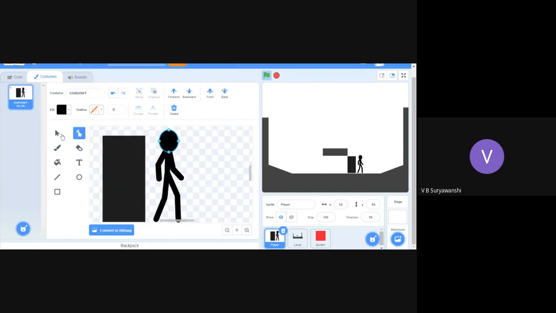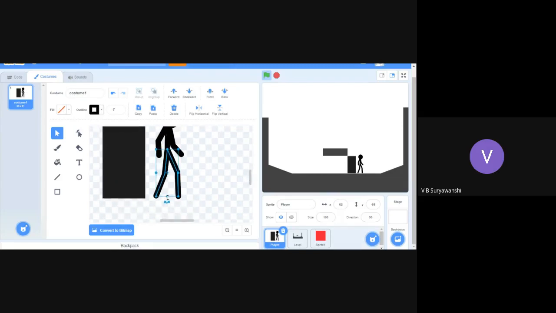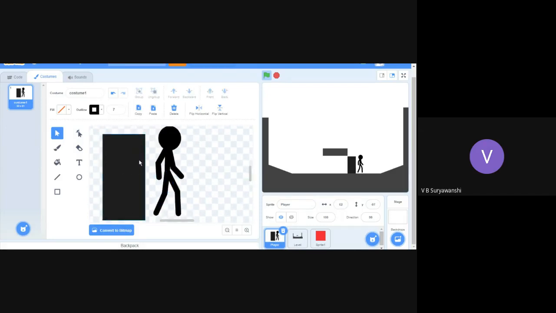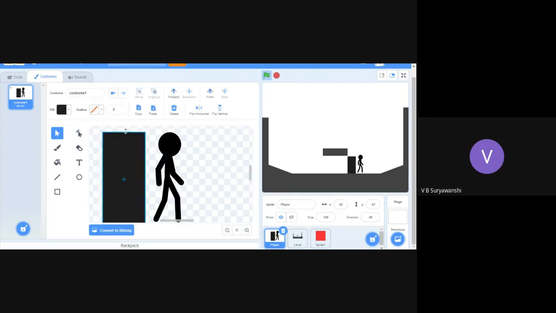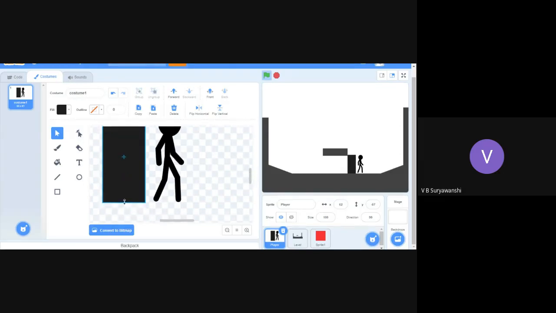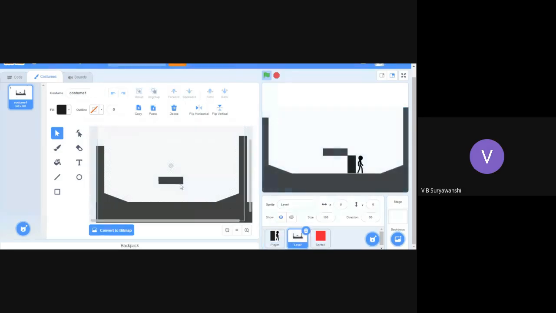I'll make his head a bit bigger. So now here's our little stickman. Legs are connected. So here's our stickman. It's about the size. I'll just increase the size of our box. We need our stickman to be about the size of our hitbox. Like now we can call that a hitbox. So now this looks weird, awkward. So I'll just set this platform a bit higher.